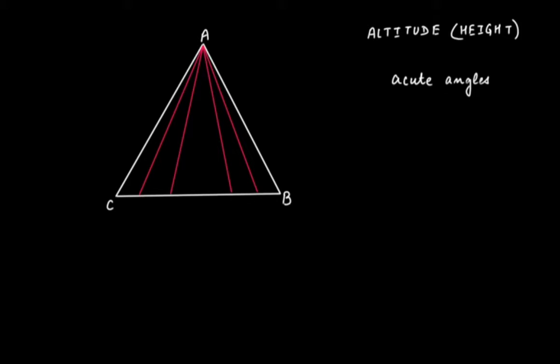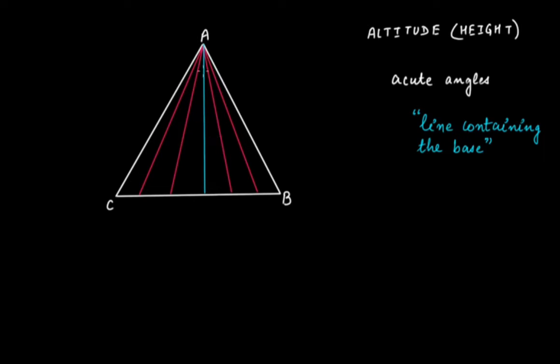But there will be only one and only one line that will be perpendicular on the base, on the line containing the base. And why is it important that we are focusing on line containing the base? The reason will be clear within a few moments, just when we'll move to the next slides. But this is very important.